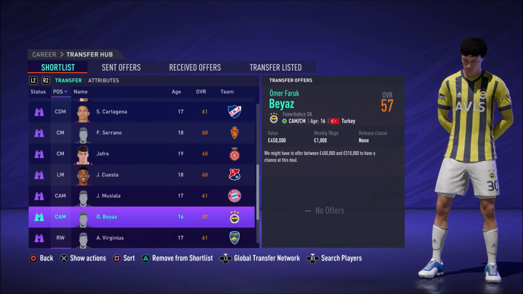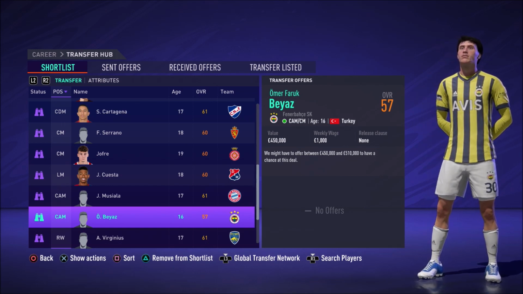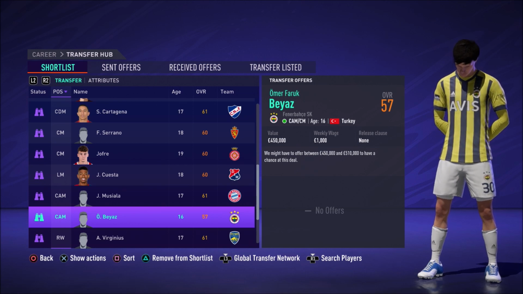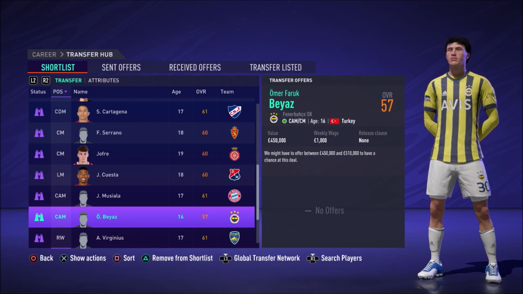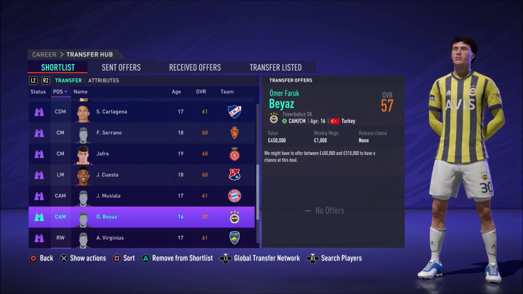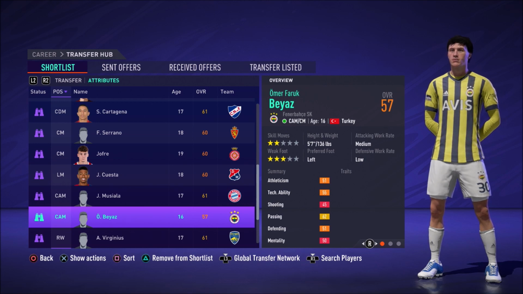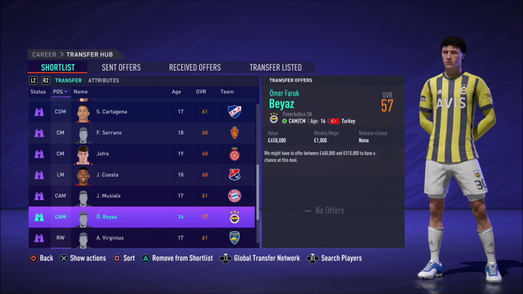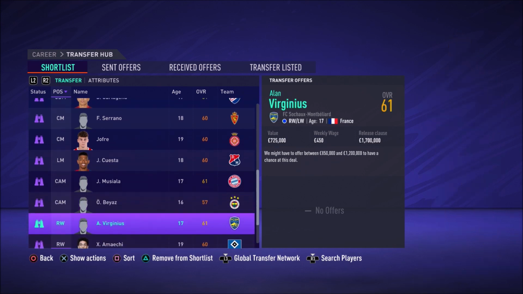However, I feel like this is probably going to be the bigger profit for you. Omar Farouk Bayaz, CAM and centre mid, 450 to 510k. 57 current ability with an 80 potential. So a good cheap deal with lots of potential there to get him up to an 80. Medium-low work rates are not great. However, with the new development plans, you can easily adjust that. And, of course, the 2-star, 3-star skills as well. I think this guy is pretty good. He's definitely one I'll go for just for the potential profit you can make.